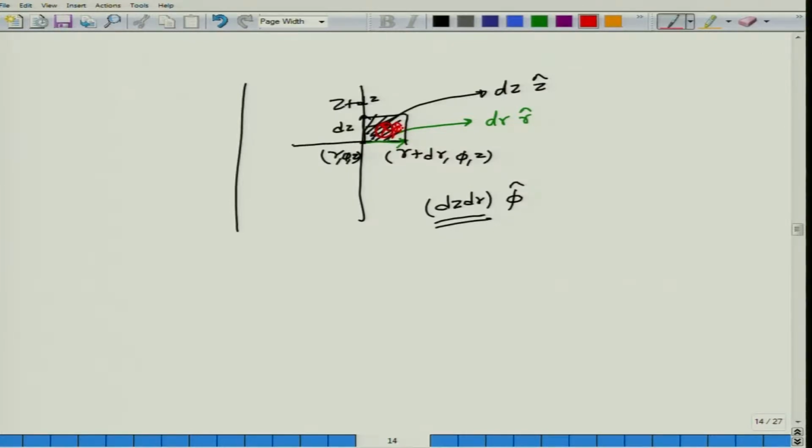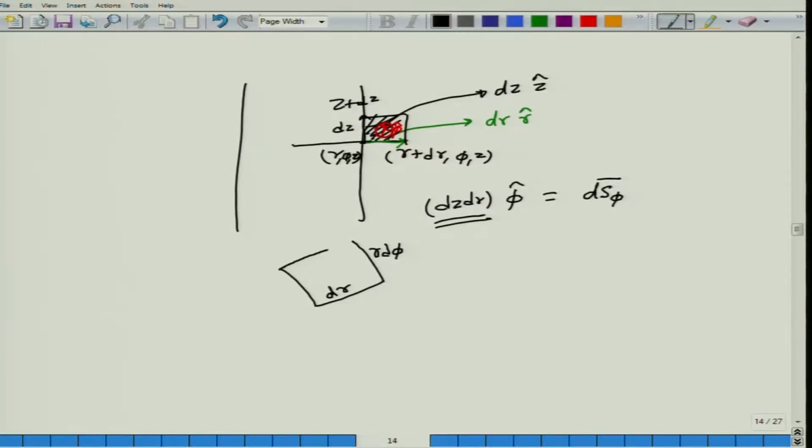So this infinitesimal surface area, in which phi is constant, with movement along z and r, is called the surface element, which is oriented along the phi axis. This is a vector surface area, which means you can associate a vector to the area. Area being a scalar, you have associated a vector to that scalar. Similarly, you can imagine moving along r and then along phi, where you would move a distance of r d phi, and dr along the r axis.